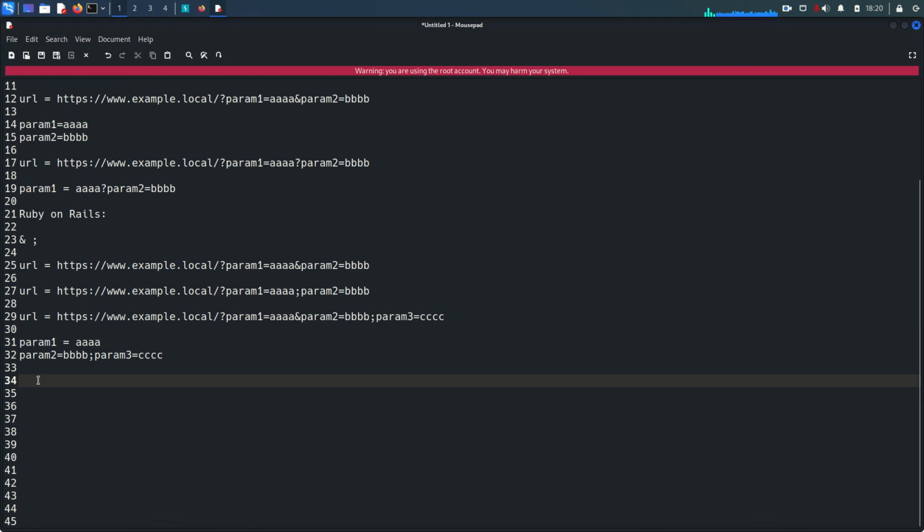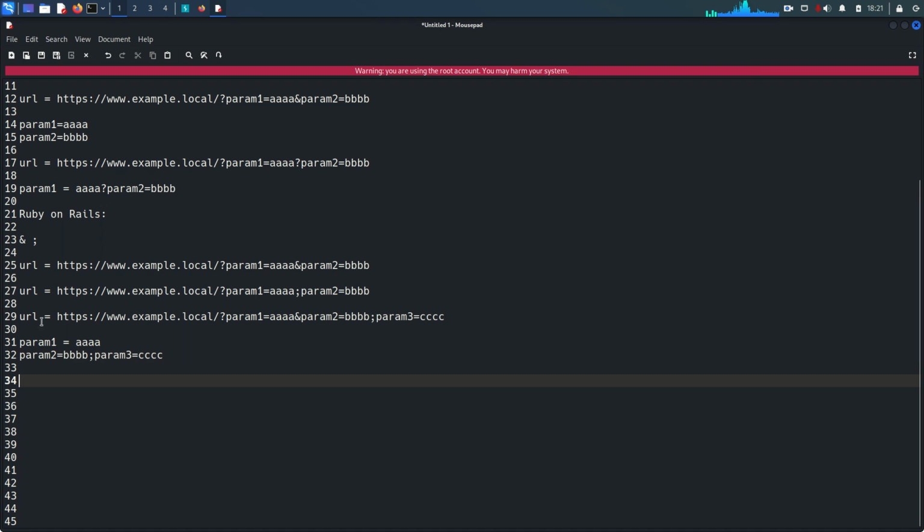But if the request reaches the server directly, suppose the cache expires and does not have the response for a specific request, then your request will go directly to the web server. But the web server is using a framework which is able to identify, or which uses, this semicolon and ampersand sign as a delimiter.